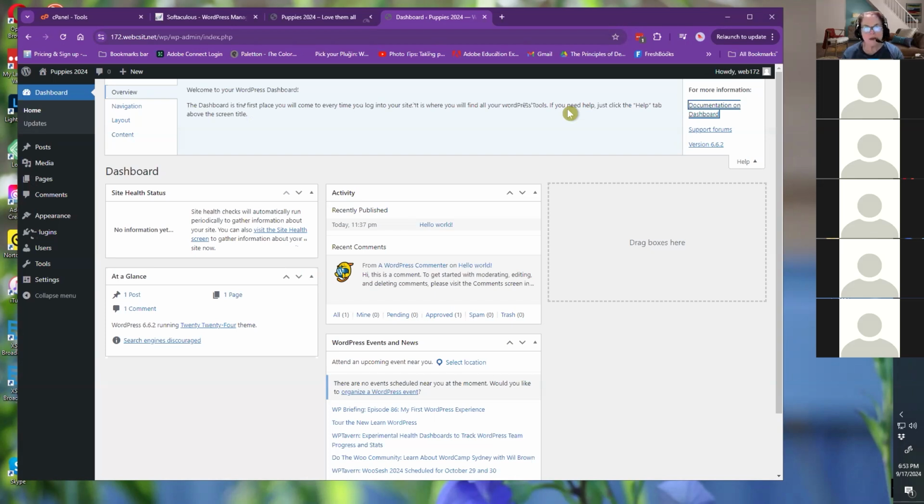So there are people that volunteer, and when they're at these WordCamps, they have a day of volunteering where people just spend a whole day doing documentation, or they do a whole day of going through tickets of questions people have about WordPress or problems people are having with WordPress. So there's a lot that goes into WordPress. And like I said, the volunteers or the community of WordPress makes WordPress what it is.